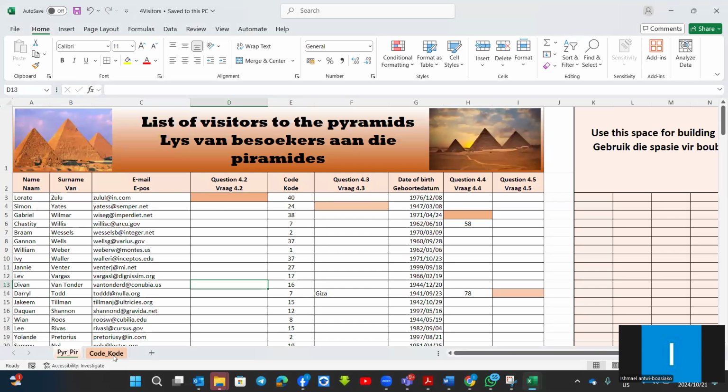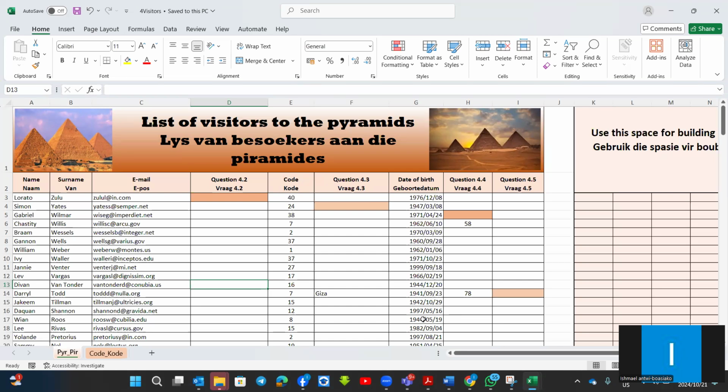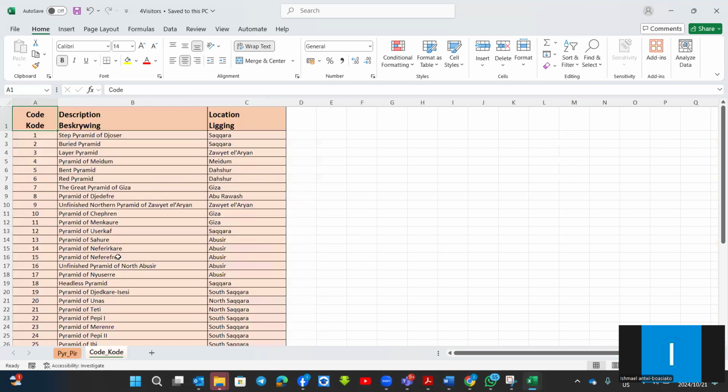And then we are using the code, right? So you see the codes are there, and we are going to use the location. So when you go to the code worksheet, we have the code and then the location. We need the location. Now, when you come to this side here as well, we have the code. So the code will become the lookup array. So this is vertical. So the code now here will become the lookup range, and then we are returning the location.